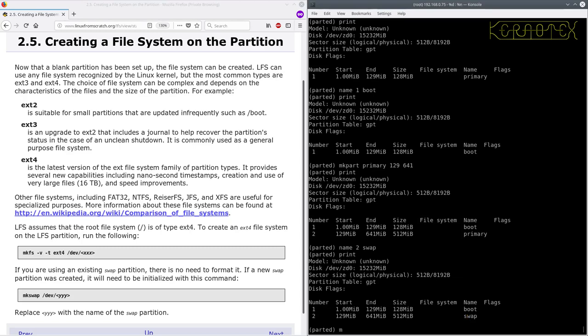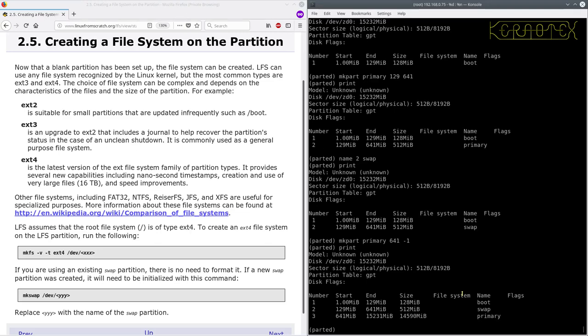And finally, we'll create a partition for the root file system. So I call this with mkpart again, primary. And we want to go from 641, which is the end of the previous partition. This time if we put minus one in, that means create a partition all the way to the end of the disk. Don't care how big it is, just use up the rest of the disk. So now if we do print, you can see what's left is approximately 14 and a half gigabytes. So let's just set the name of this partition. Call that rootfs, for example.